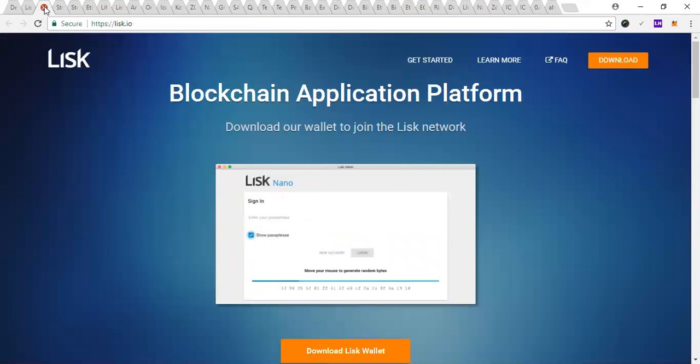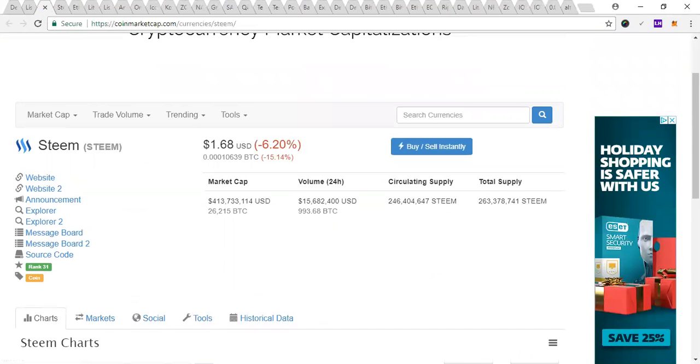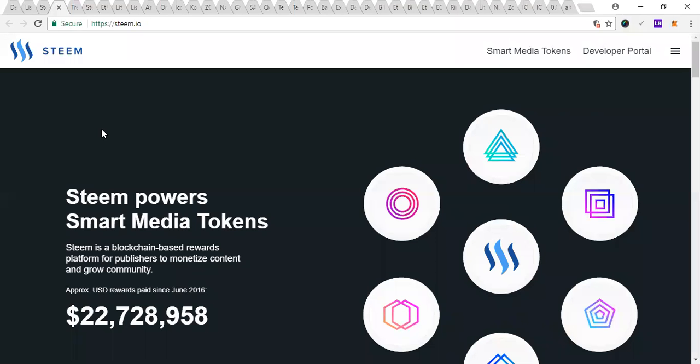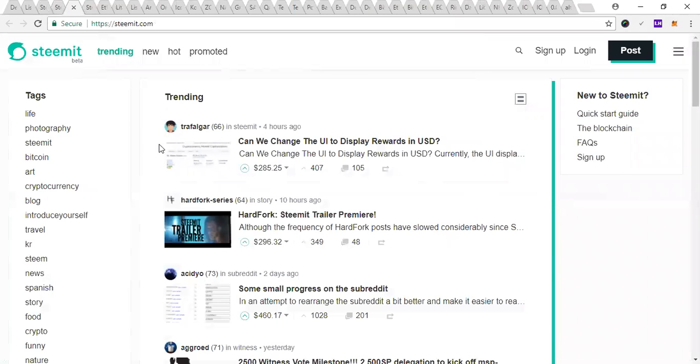So I'll leave that tab up, and we'll go to the next one and see what that one is. And it looks like Steem is the next one, and I'll pull up Steem and their website here. What Steem is, basically, is a decentralized social media platform, and what they do is they allow you to earn money for unique posts that were made on social media. So it will be the equivalent to if you posted something on Facebook that they're going to pay you for that content. And so imagine how many people post stuff on Facebook and other social media accounts. Think about the opportunity to be getting paid for that. And so that's what this is.